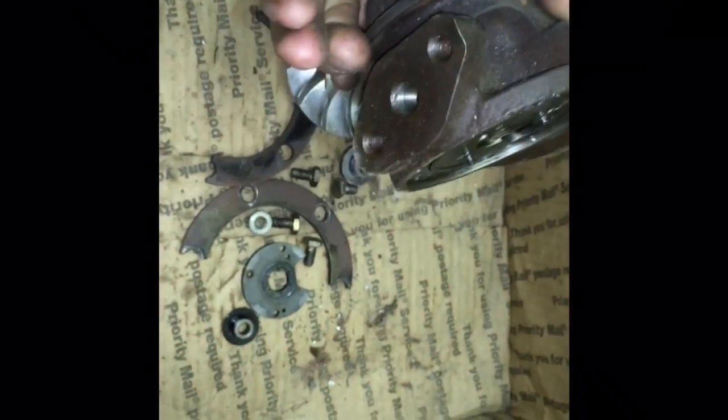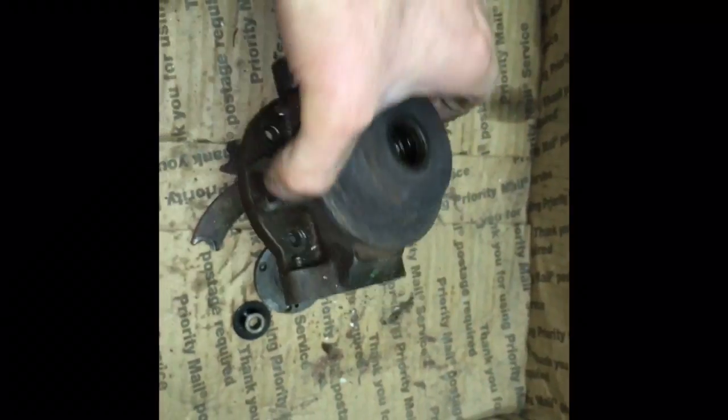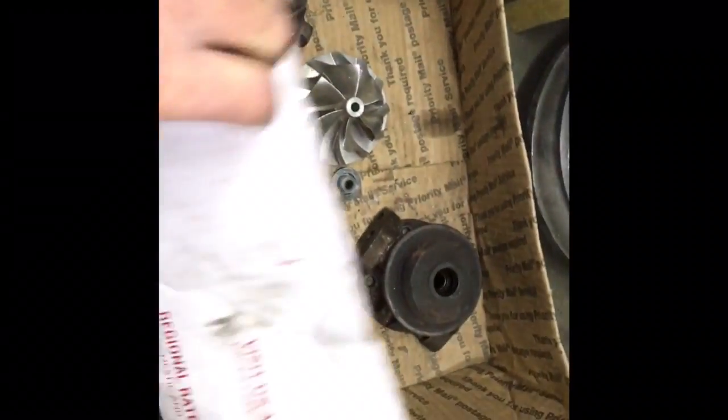I ended up replacing the whole cartridge on this turbo just because it was in that bad a shape. The compressor plate was bad, bearing housing was bad. Nothing was usable, not even the shaft or the compressor wheel. So I had to throw all this stuff away and then just start from new.